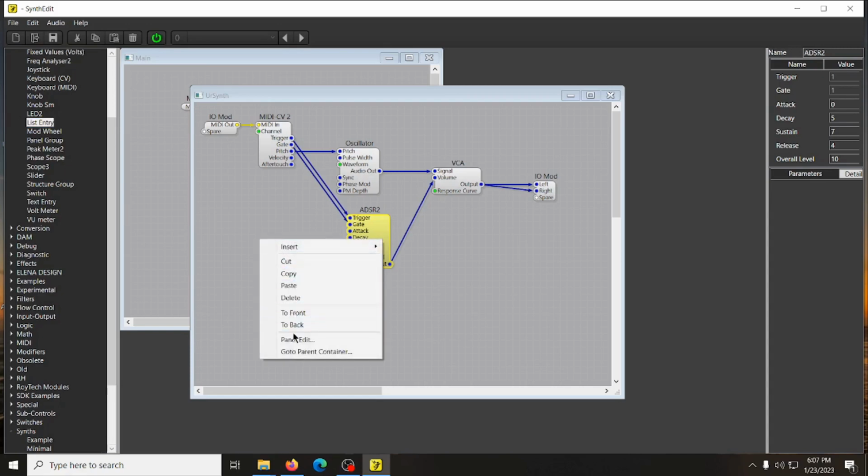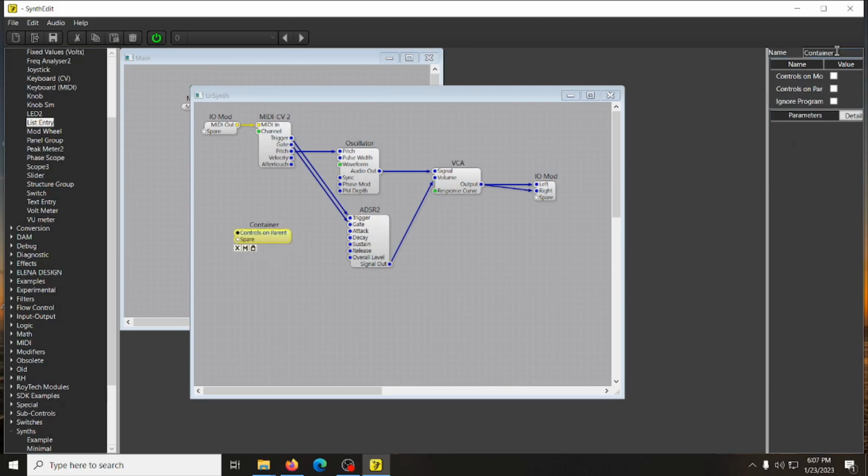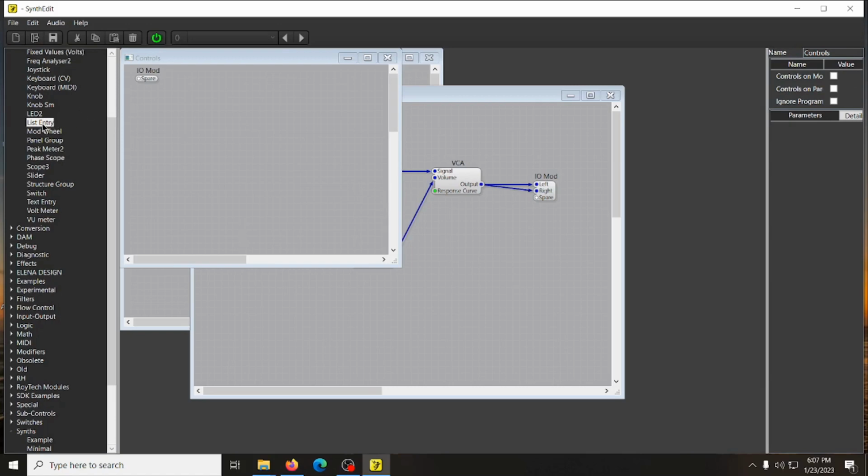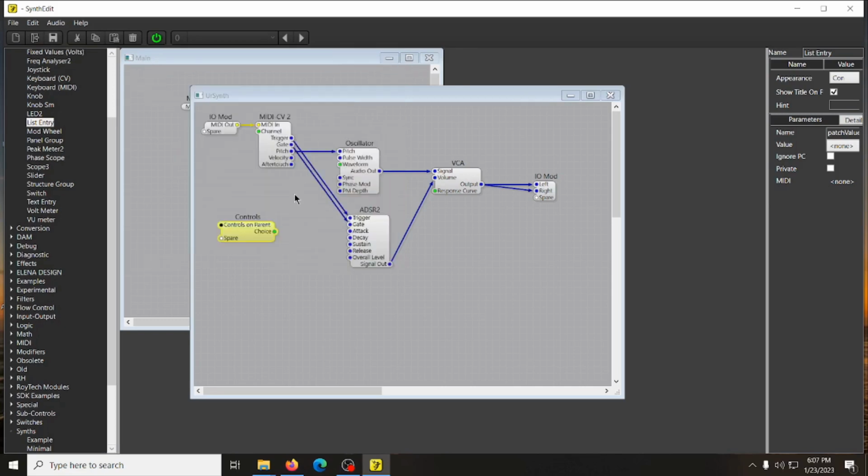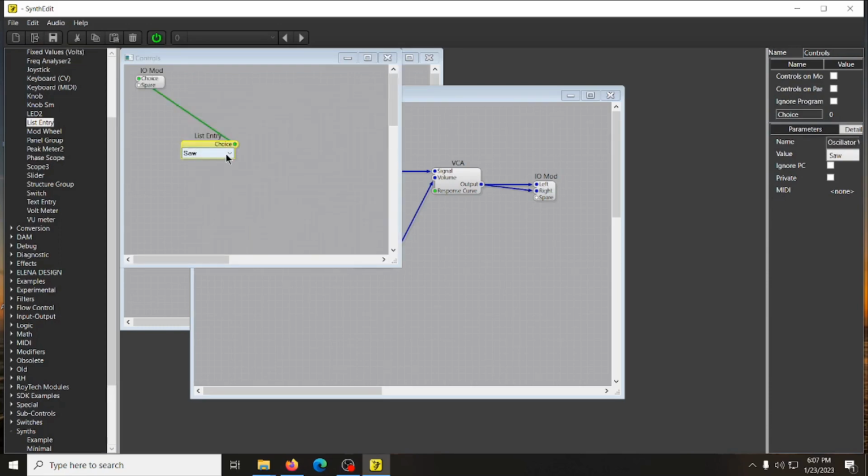We're going to make a container right here. We're going to rename it controls. And basically we'll just put all our controls in here. Help keep it clean, right? So we'll get the list here, and the control needs to go there. Now if we come out here, connect that to there, and we'll come back to here and we can change it from saw to, like, sine wave. Right, so we'll keep it on saw because that's the way we roll.